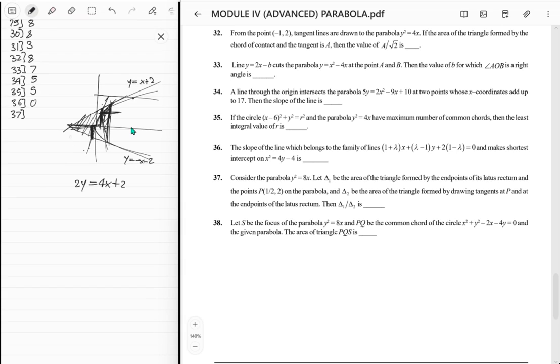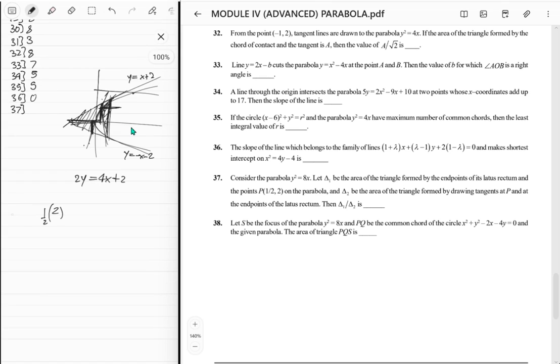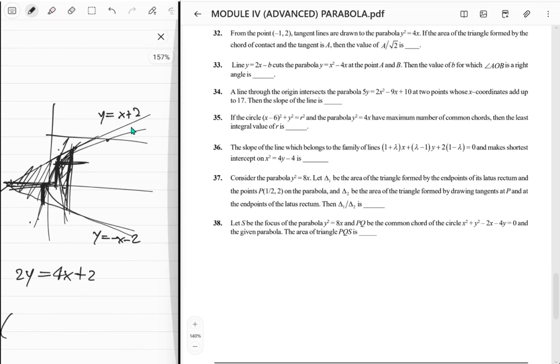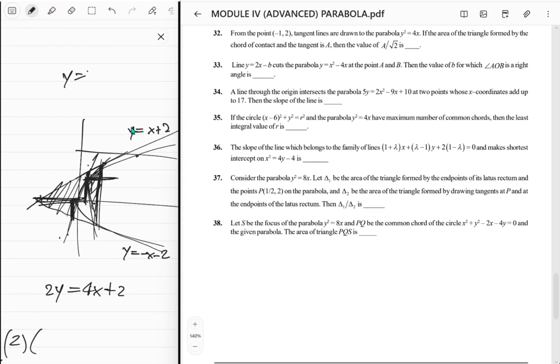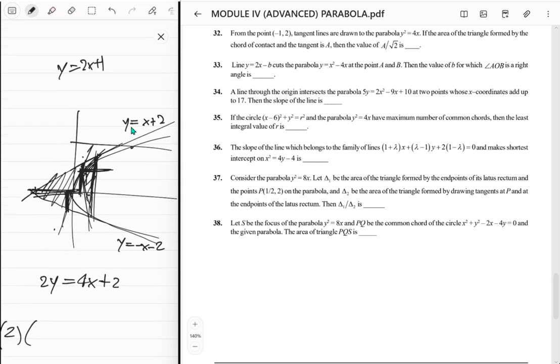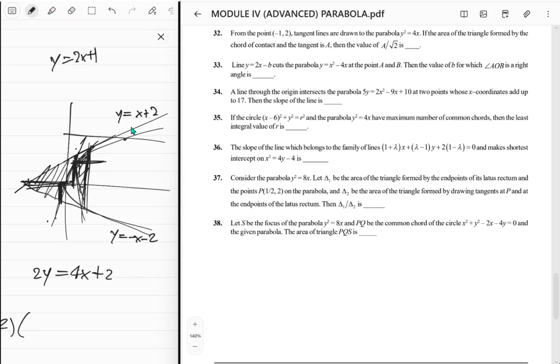This length is first of all just 2, so 2 and then half of that. We are trying to find out what delta 2 is, and then you need the sum of the y coordinates, right? Okay, so just figure out the point. It's like y equal to x plus 1. That's this other line.